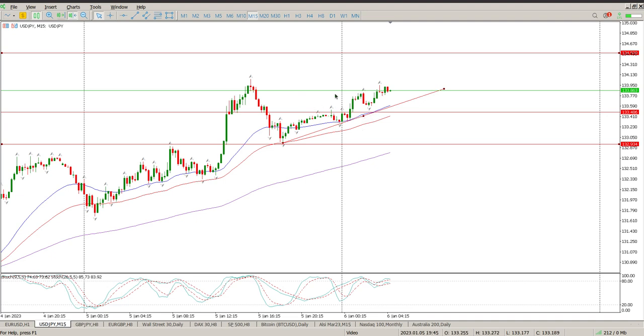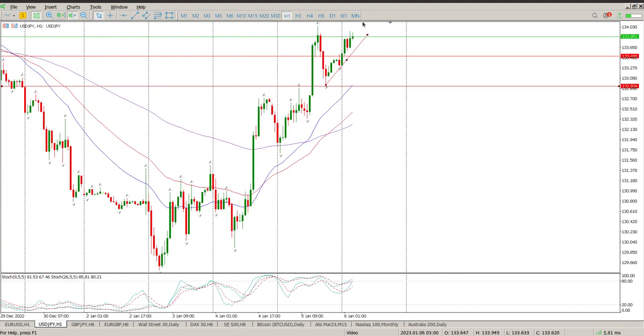And to be honest, I suspect down. I suspect that this thing is getting tired at the moment. It is going to swing around to the downside. So that's kind of what I'm seeing on the bigger picture.